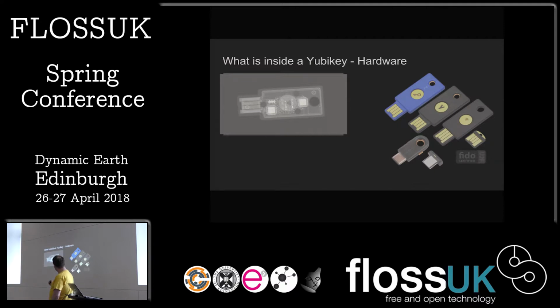This I found. This is an X-ray of the insides of a Yubikey Neo. You can tell that by the wireless thing there. So you've got your USB port here. You've got a USB interface chip here, which is not in the secure zone. This is a secure zone chip. So it's designed to be secure. It's designed to be tamper evident. It's designed to destroy its keys if you try to break into it.